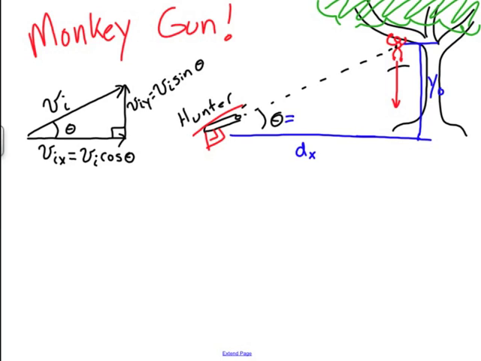And we would say that v initial in the x is actually equal to whatever vi is times cosine of theta. And then likewise, I have v initial in the y is going to be equal to whatever the hypotenuse is, vi, times sine theta. And with that, I'm ready to set up some functions. The general function for dy, the height of an object as a function of time, is going to be one-half the acceleration times time squared, plus v initial in the y times time, plus whatever the initial launch height is, d initial in the y. That's a general equation, and I'll be able to write one out for both the bullet and the monkey.